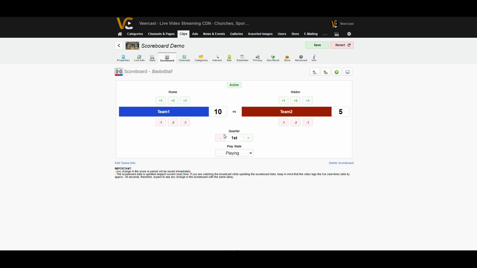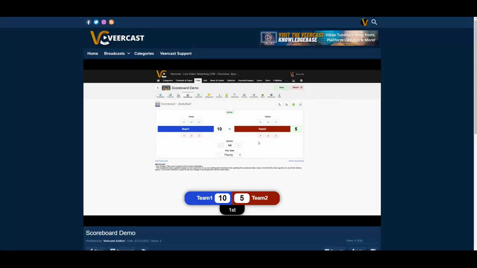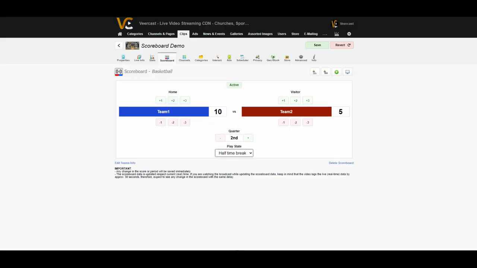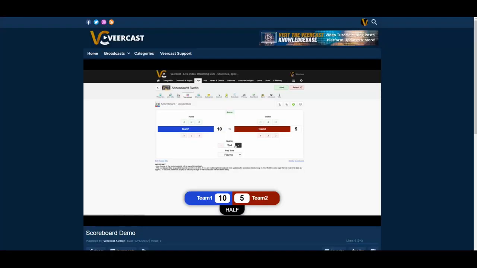And so the interesting part about our scoreboard is that we also allow for you to add halftime and final below the scoreboard as well. So in order to do that, let's say the second quarter just ended, we can change the play state from playing to halftime break. So this just tells the system that we are during a halftime. So if we go over to the scoreboard here, you can see where I just switched second, and then here shortly it should show half. There it is. So now that we're done with half, we can return to playing and go to third quarter. And then within a few seconds, you'll see here on the actual live stream itself, it'll change to third quarter.